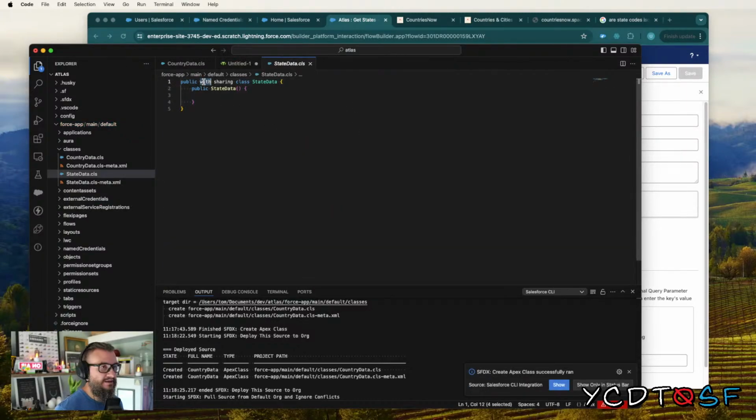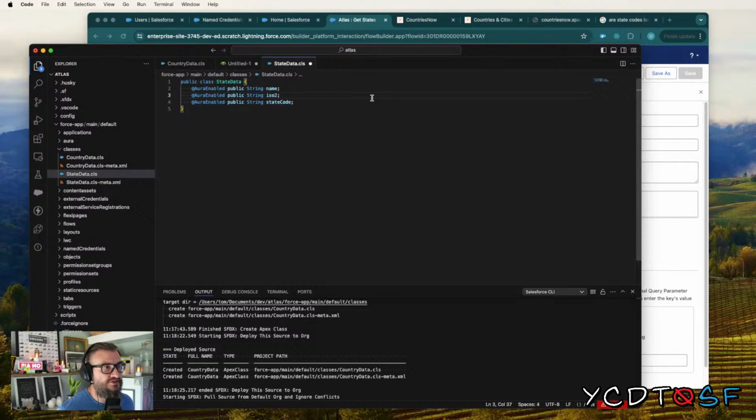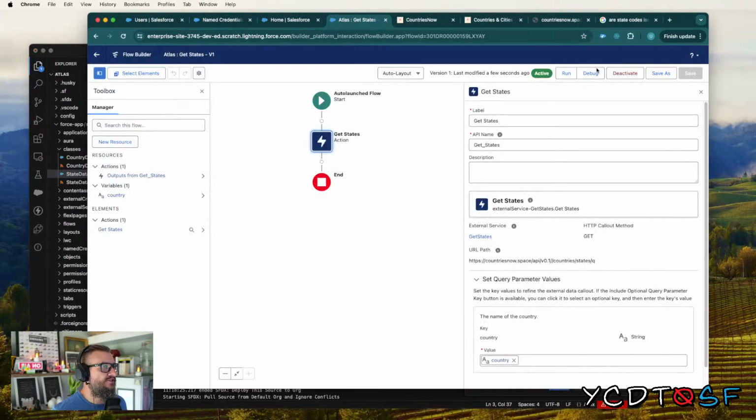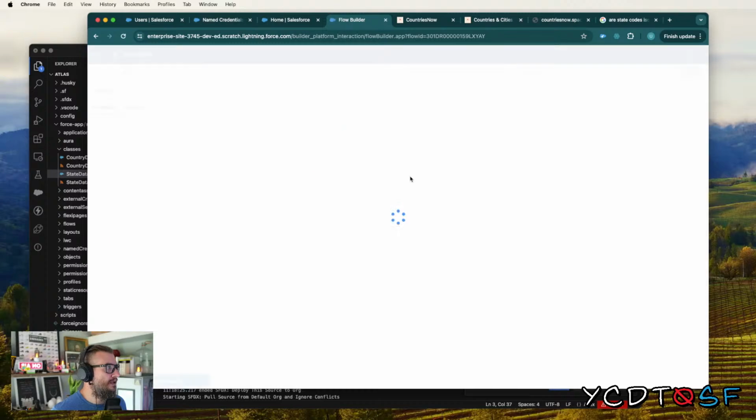I guess I probably didn't need to name that Atlas. I could just name it something else, because maybe we just create a namespace for this. So a little redundant, but I'm going to fill that field twice. Can I do that with the same value? I think I can. Let's find out. Okay, name, ISO2. Refresh this.